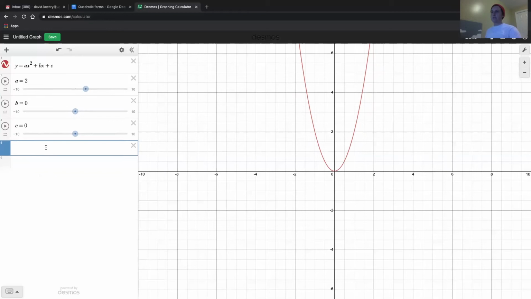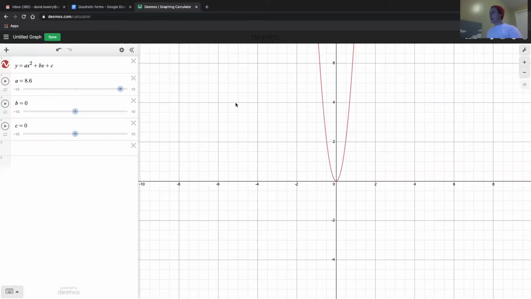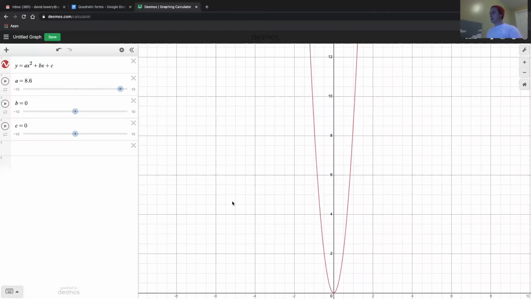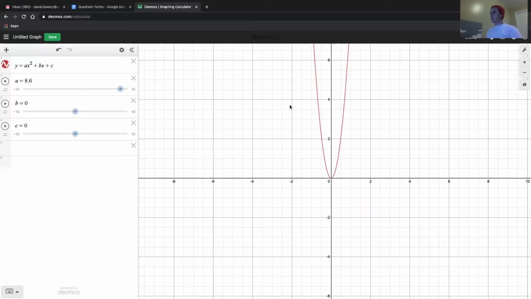And then we have these sliders that will just change those values, right? So right now, again, this would be 2x squared because b is 0, this would go away, and c is 0, okay? So let's just play around with the a value for just a second and see what that does. If I increase a, what do you notice happens to the graph? Well, it looks like it's getting steeper. It looks like it's getting skinnier. But actually what's happening is it's getting stretched. It's getting taller, right? We're multiplying this. So all the y values are actually getting taller, and that has the effect of making it look skinnier.